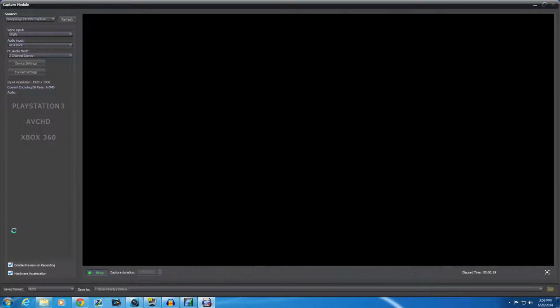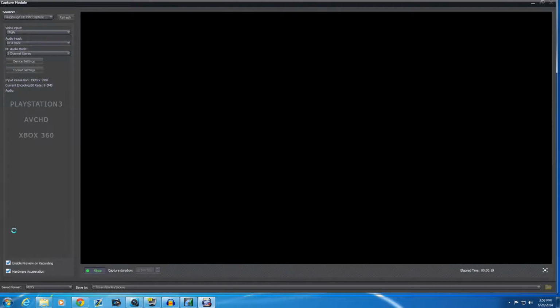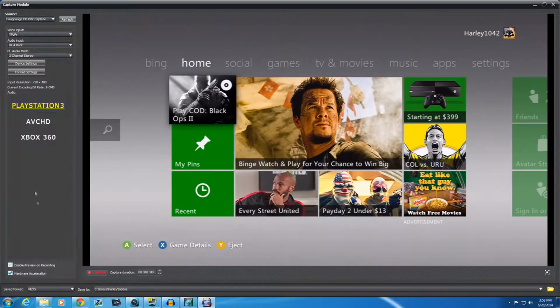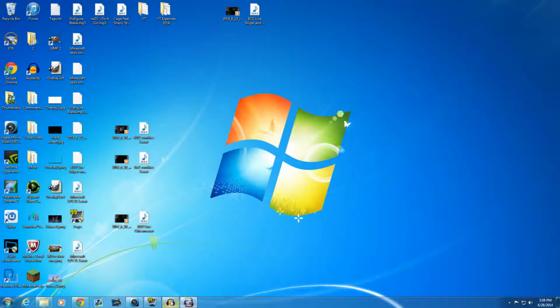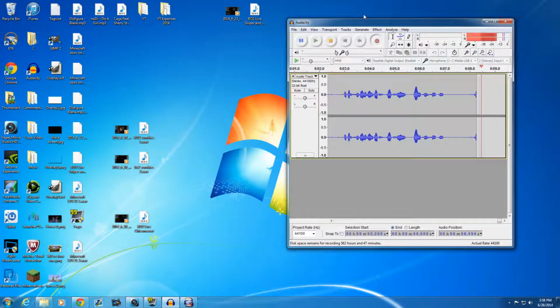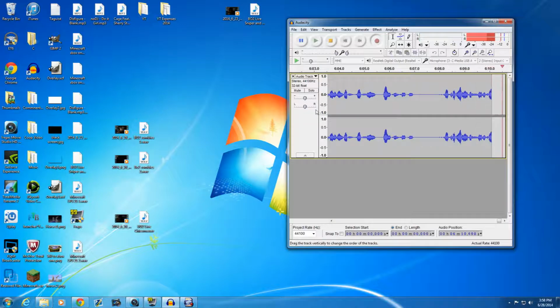So think of a bunch of movements, like playing Call of Duty or something. It's going to go crazy if you have that thing checked. But if your computer can handle it, and that's how you like it, you can run it that way. I leave mine unchecked. Okay, so there we go. That's that recording software.